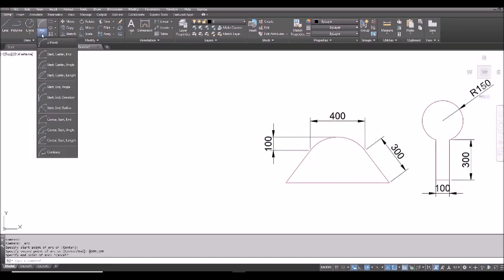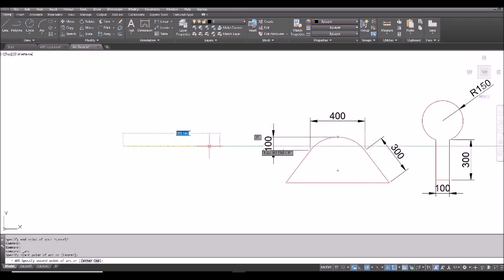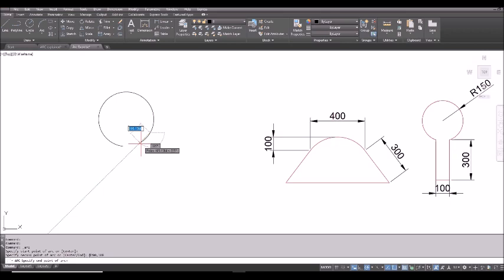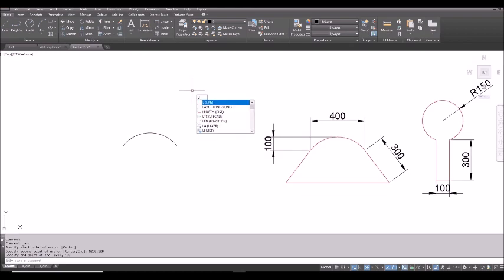So arc, 3 point, click any point as start point, and then I will draw the middle point, which is 200, 100, spacebar. And the third point will be again 200, minus 100, go down. Okay, and then now I will use the line command L spacebar twice, 1, 2.